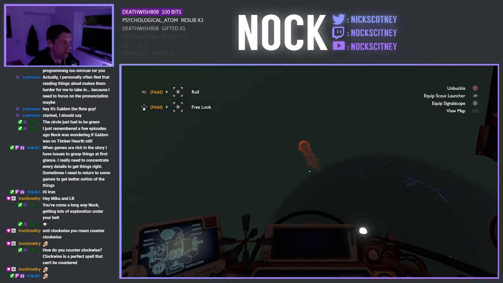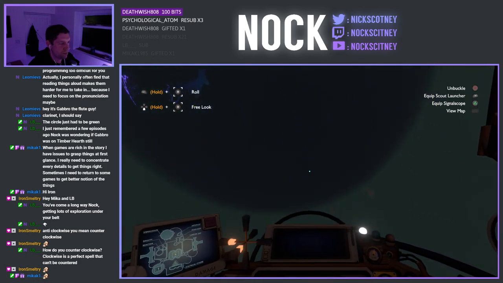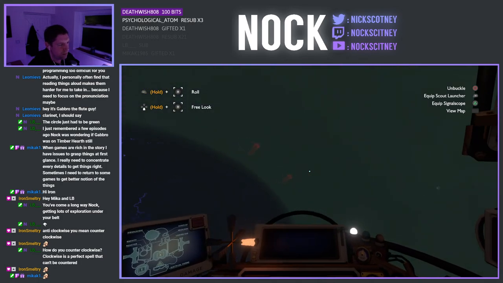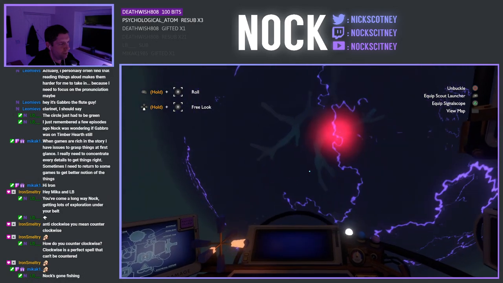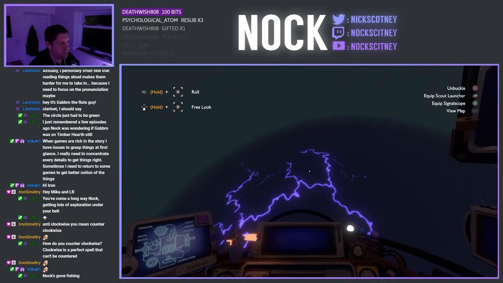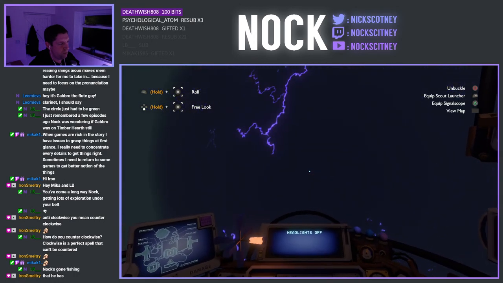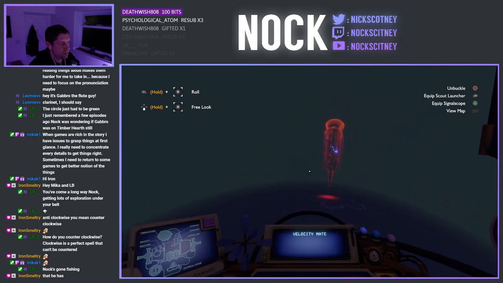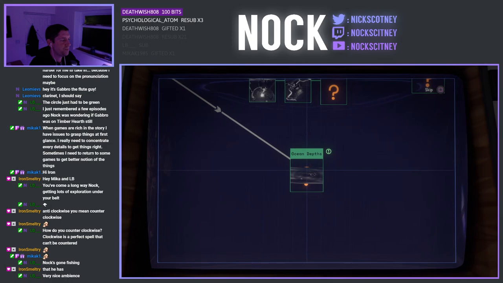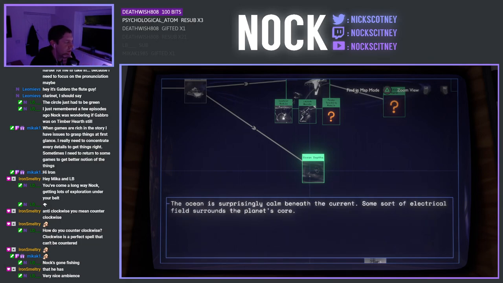Oh dear God, what on earth is that thing? This doesn't feel a very safe place to be. Can I just hover here for a minute? It said ship log updated, right? Ocean is surprisingly calm beneath the current. Some sort of electronic field surrounds the planet's core.